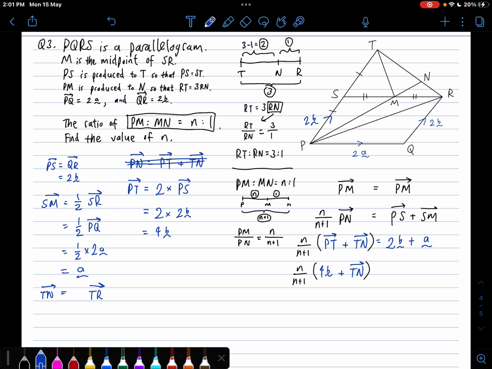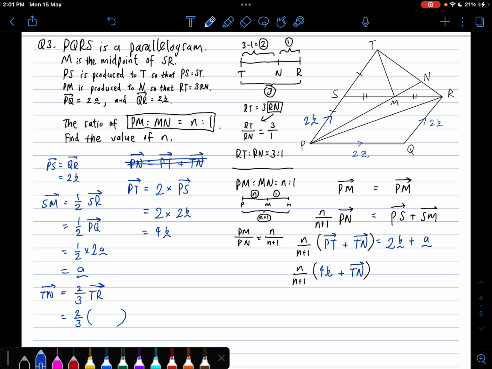They are parallel vectors. In particular, if you pay attention to this diagram, Tn is worth 2 units, and the entire length Tr is worth 3 units. So that really means it's just 2/3 of Tr. Right? Very good. So now our job is to figure out what's Tr. Can we find out what's Tr? Yes, let's think about it.